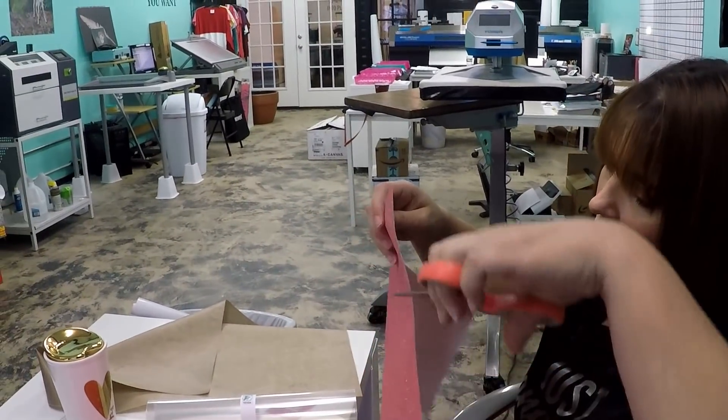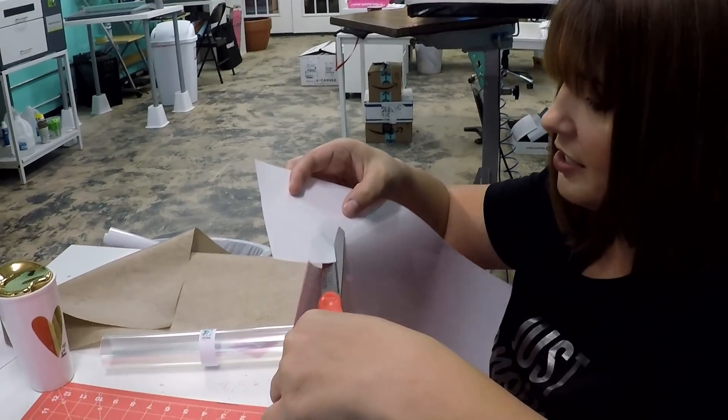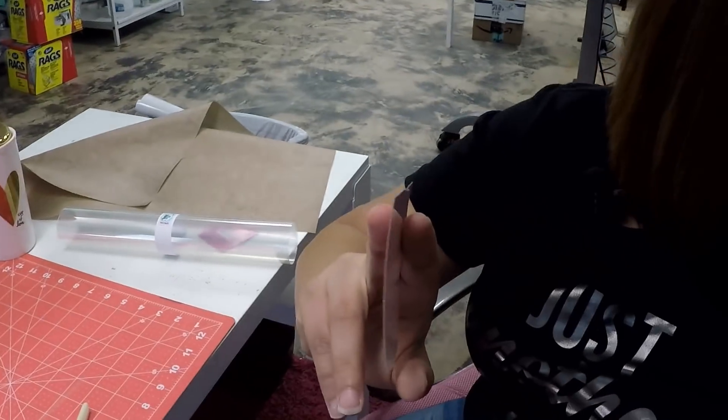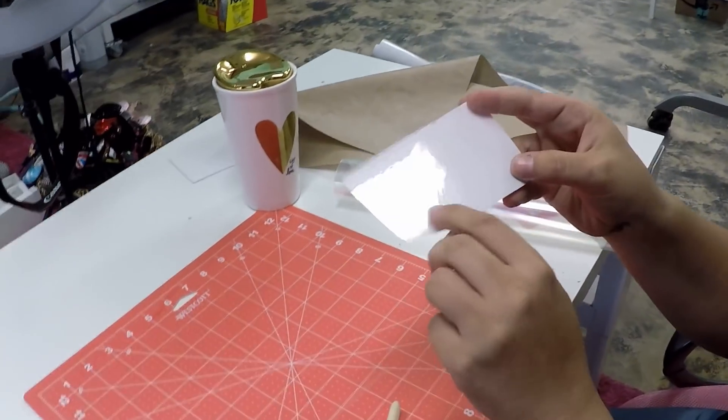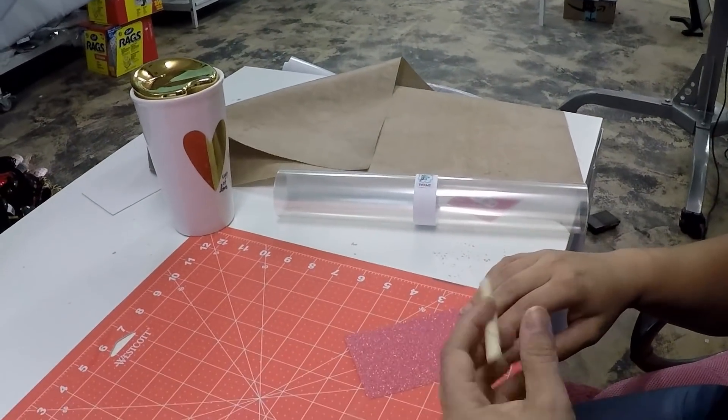It's cutting through. I'll change the camera angle so you can actually hear the rest of the tutorial. We're going to cut this down — we started re-filming because we were having an issue with the audio. So we're trimming around the design, and the rest of this vinyl is going to go in the scrap box. When you look at it from the back side, you can see the cut lines.